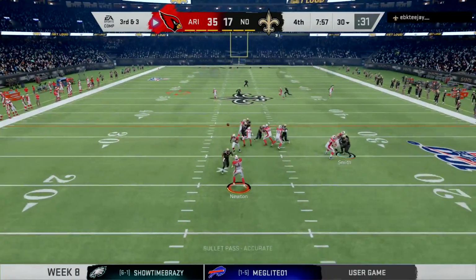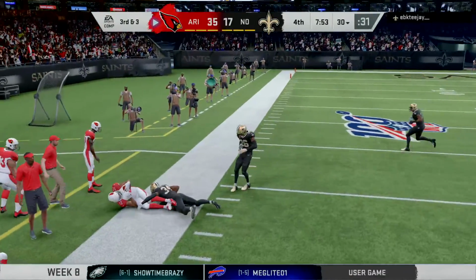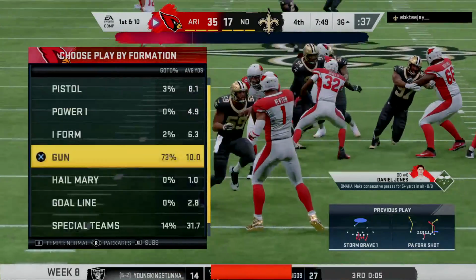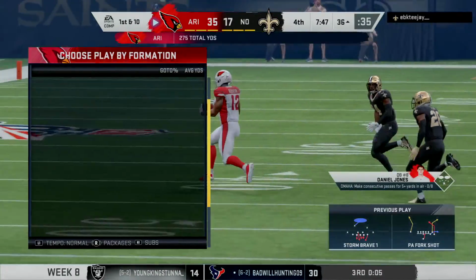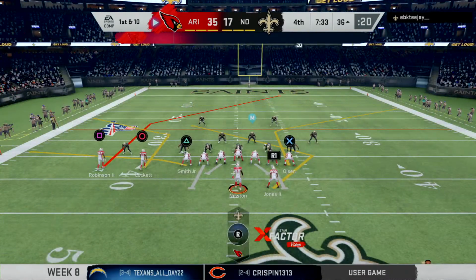Newton now to throw. And Robinson with a big catch. And they'll get this well past midfield before being stopped just before the 35. They chalk that one up as a gain of 34 on third down.